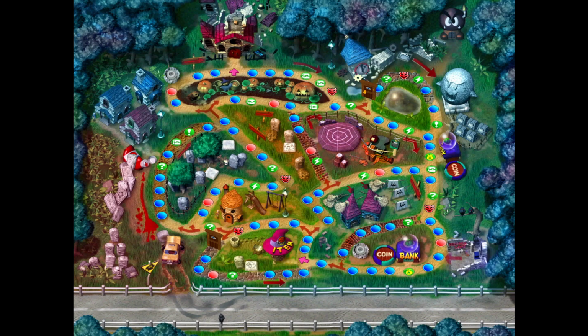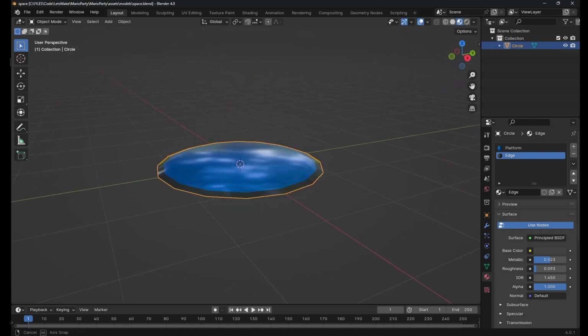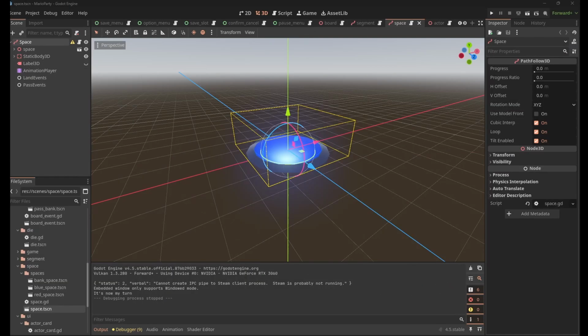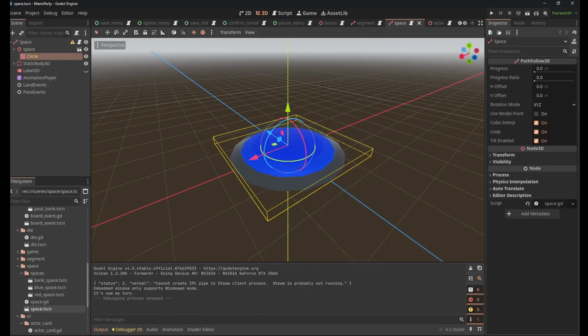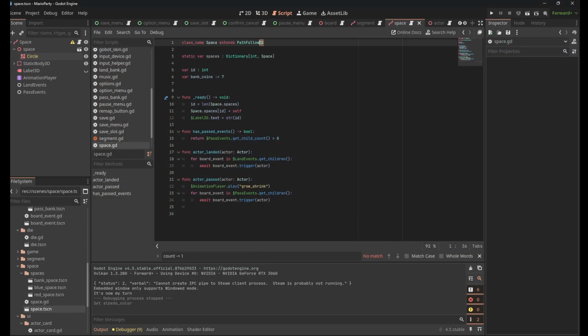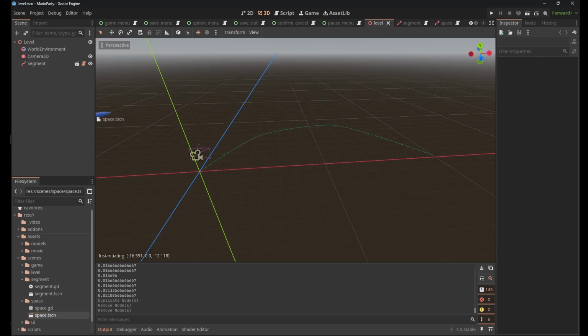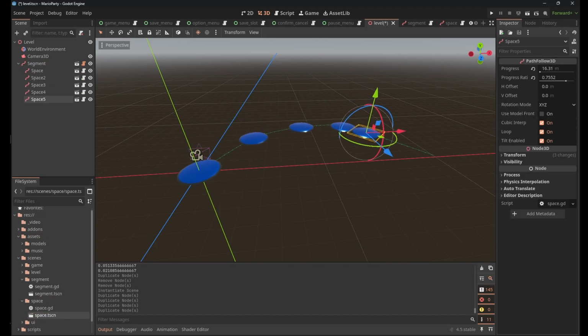So, to start with, I modeled a very simple space in Blender, as you can see here. Nothing too fancy, but in Godot I can create a scene called space, and easily override the material for the center section to create different visuals for the different spaces. The type for this scene I chose was actually a PathFollow3D, which might seem a bit weird at first glance, but the reason is so I can have the engine automatically place those spaces along a Path3D, as well as spread them out evenly over a curve.